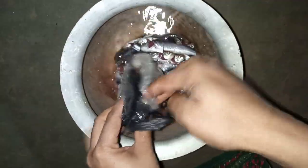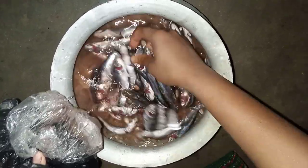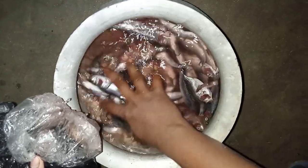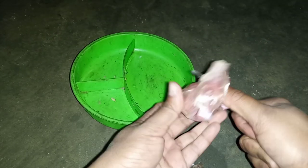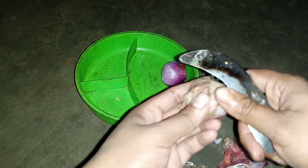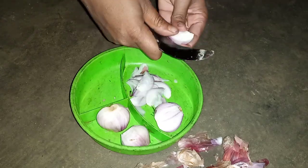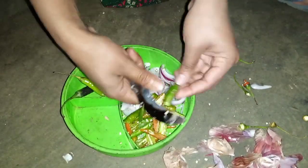Today I will show you how to cook small fish kept in the refrigerator with potatoes. Put the fish in the refrigerator and soften it. Mix onion and pepper. Cut the peppers and onions into thin slices. Finished cutting.